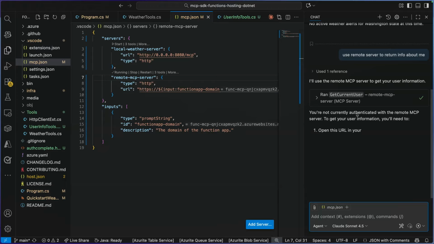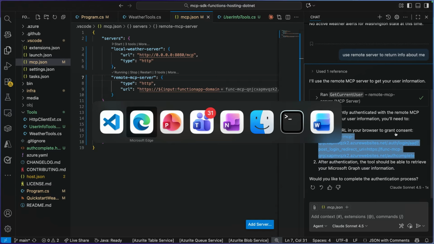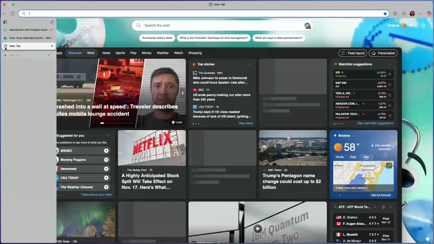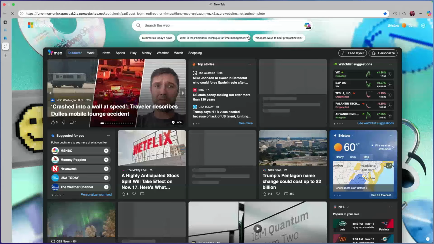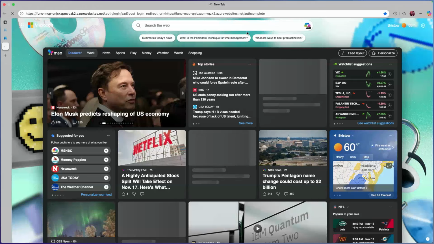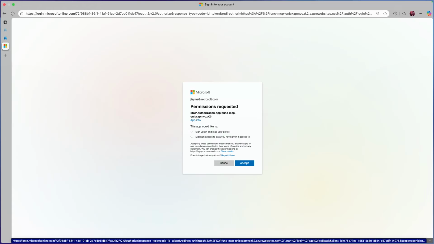It says you're not currently authenticated. So we need to authenticate and give consent before VS Code can invoke that tool. I'm going to go to that URL and give my consent. Accept.